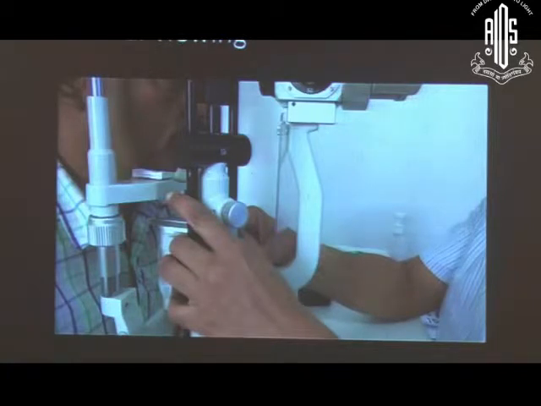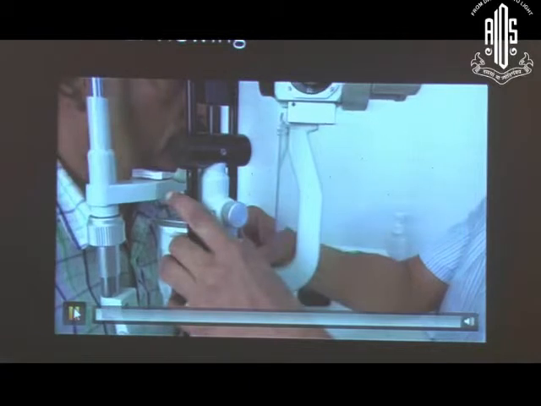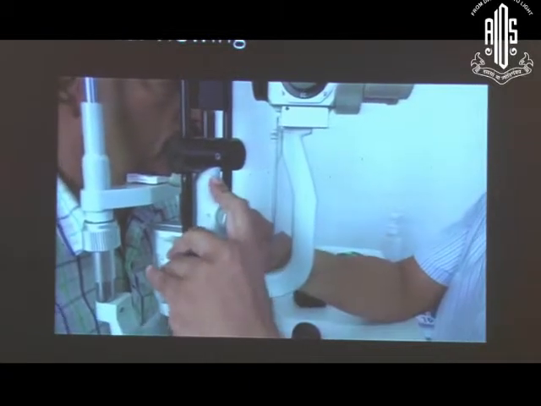If you loosen this knob, in the viewing arm you can change the viewing arm a bit nasally or a bit temporally so that you can make it not confocal with the illumination arm. You can change the illumination arm a bit nasally or temporally so that you are not making it confocal with the viewing arm. So here is how this observer does it. So that's how the knob can be changed.